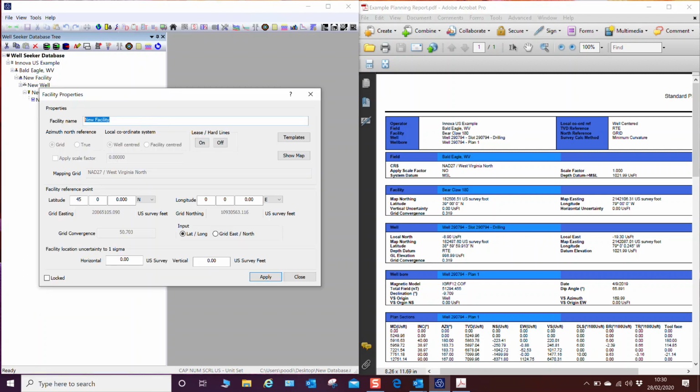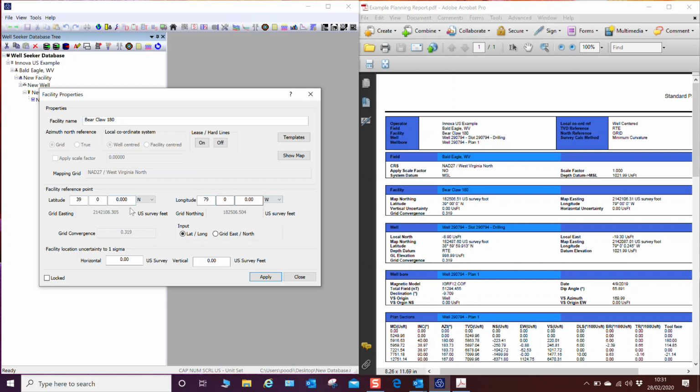open up the properties, and the facility here is called the Eclore 180. In this case, we've already selected the coordinate reference system at field level, so it's non-editable. And we do have a location, latitude and longitude, for the facility, so we will go ahead and enter those. Latitude is 39 degrees, 0 minutes, 0 seconds north, and longitude is 37 degrees, 0 minutes and 0 seconds west.